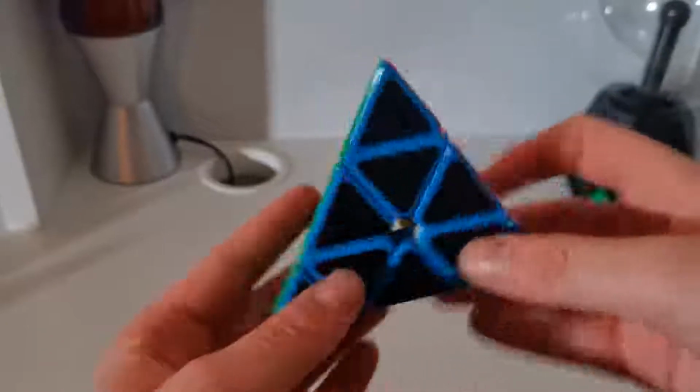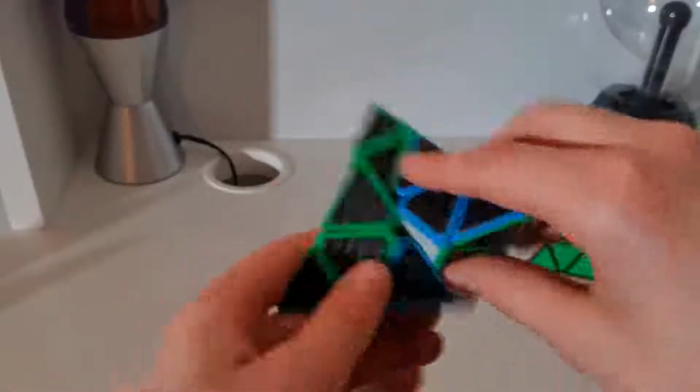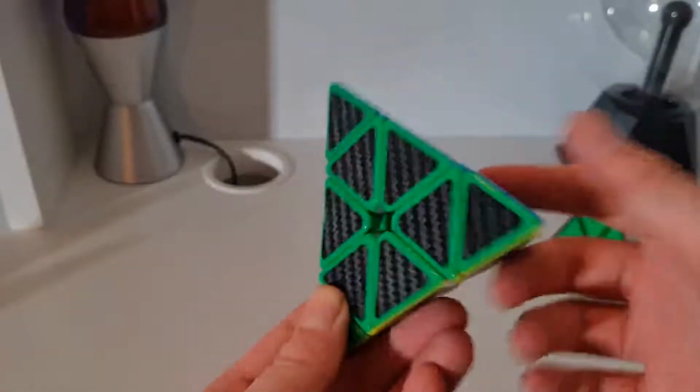And now we move on to the carbon fiber Pyraminx. Looks very nice. Once again, recognition not amazing, but it's actually quite satisfying to turn. Once again, kind of similar to all the other carbon fiber cubes. So, cool.